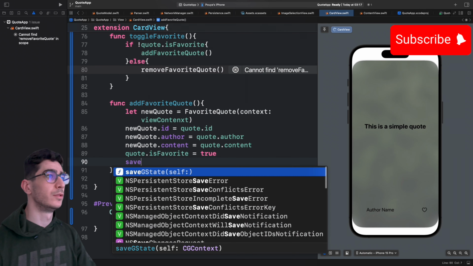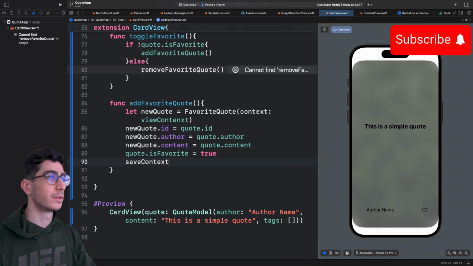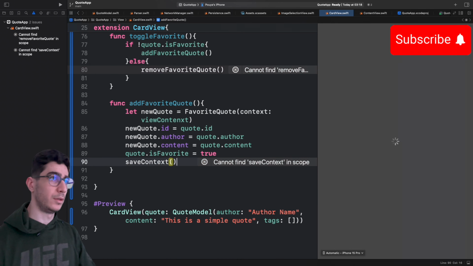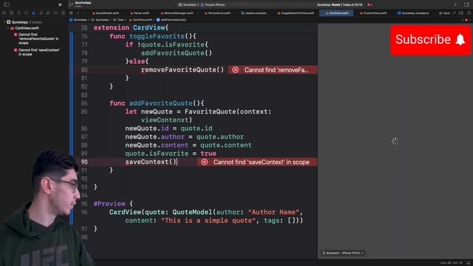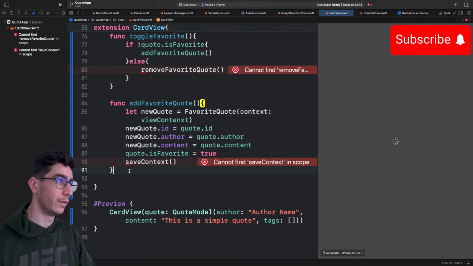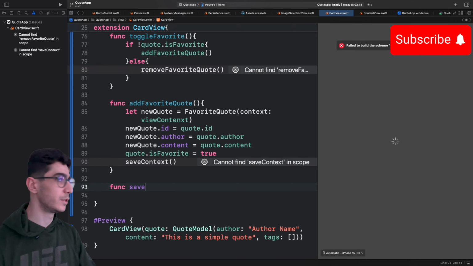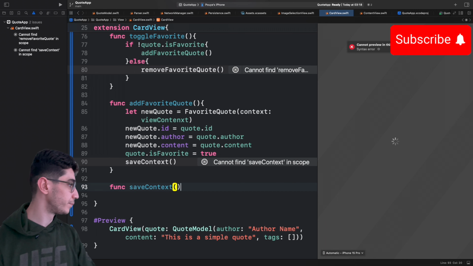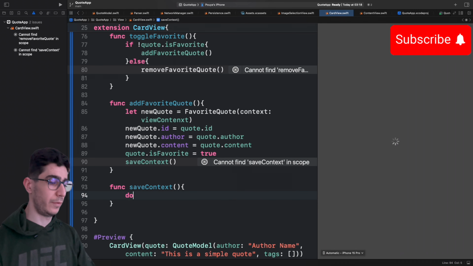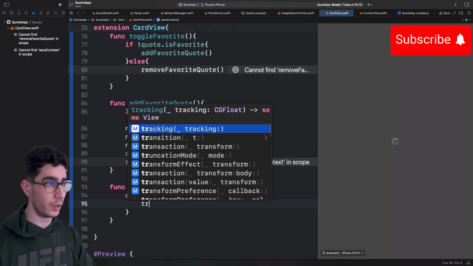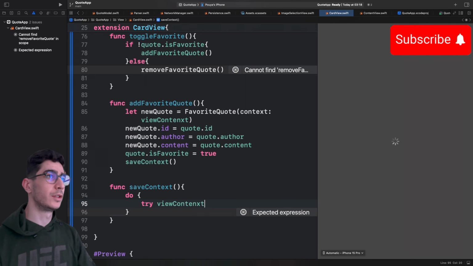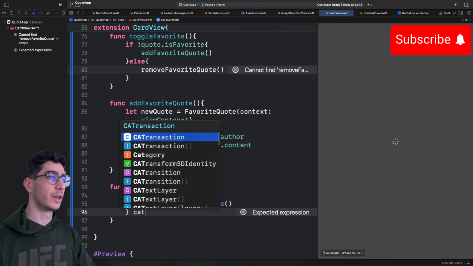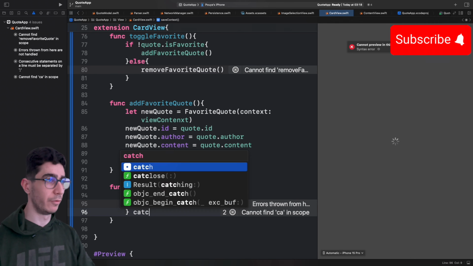Then we have to say save context. And let me just see, where is the save context? Yep. We have to add it, so func save context, and we have do try new context dot save, and after that we have a catch block to catch the error if any error happens.